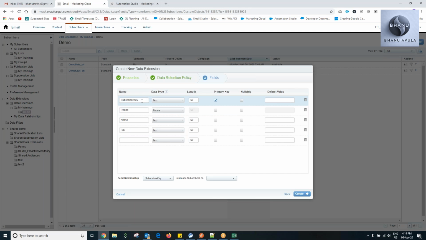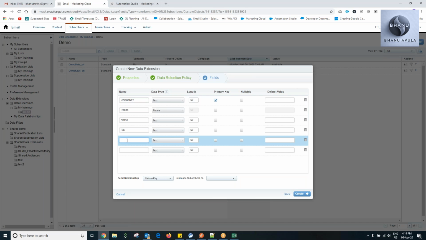So we have a subscriber key. I will ask him to put it like this, a unique key. Also name and email are necessary here, the email address, and this is the subscriber key. Everything is fine, and everything could be nullable.